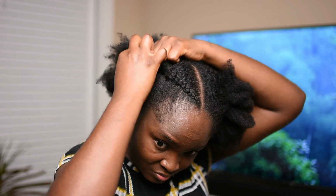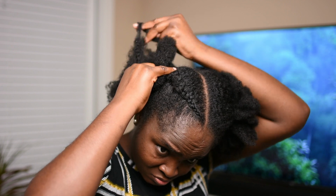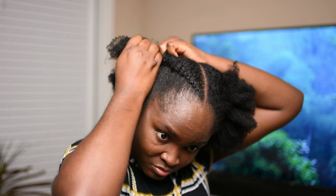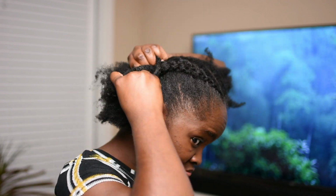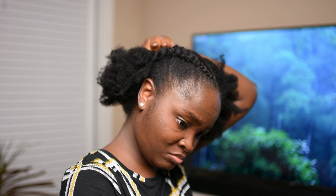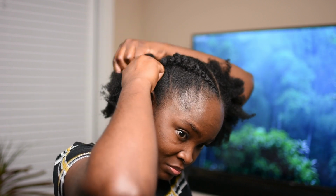While braiding, guys, it is important to slowly take your time and detangle along the way as you go. You don't want to rush it, and you don't want to cause damage to your hair by going fast and rushing things. So just take your time and detangle as you go.